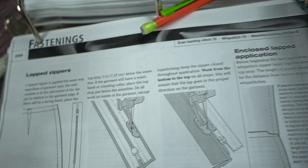Then you're gonna put everything right side out, and then what should happen is that this side should be stitched down like this fold right here. That's what you did in the last step. And you're just gonna stitch right around that zipper and then open it up, and then you'll have a nice lapped zipper. So the green skirt is done.